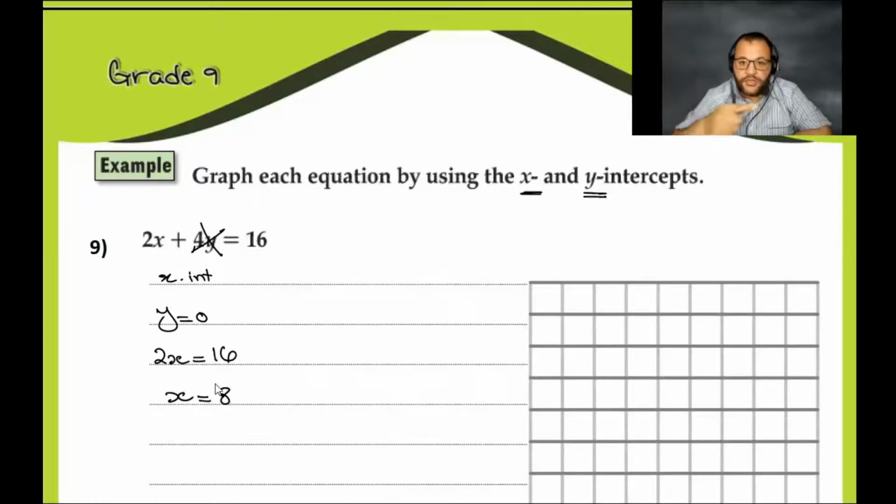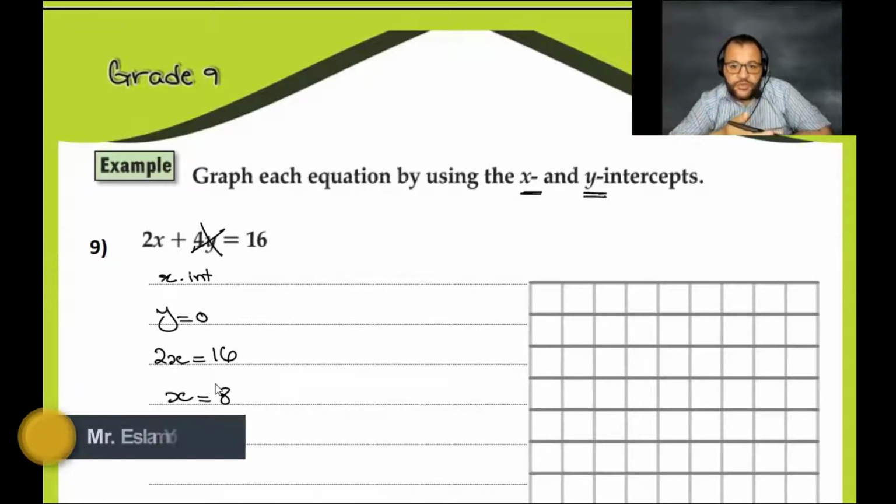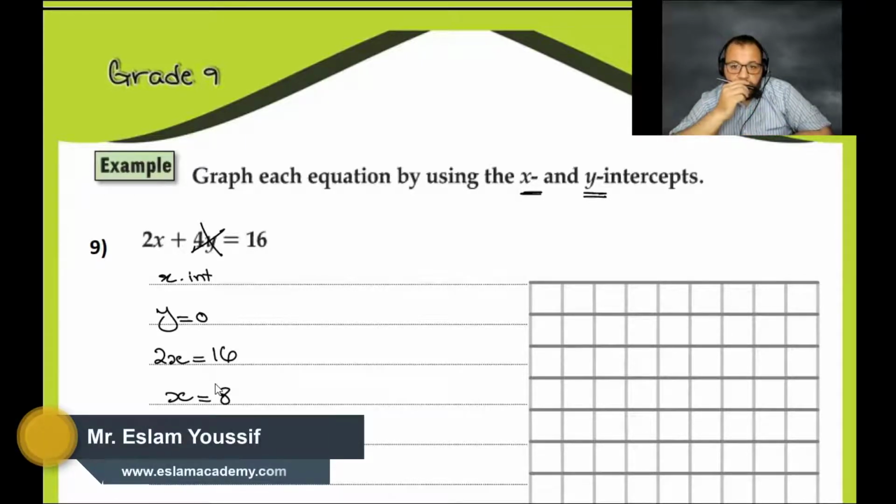I didn't understand this one. How does x equal 8? That's the question. Why does x equal 8? Please give me the answer before anyone asks. So our equation was 2x plus 4y. What is the operation that's used to find x equals 8? 2x equals 16. How do you know that x equals 8?